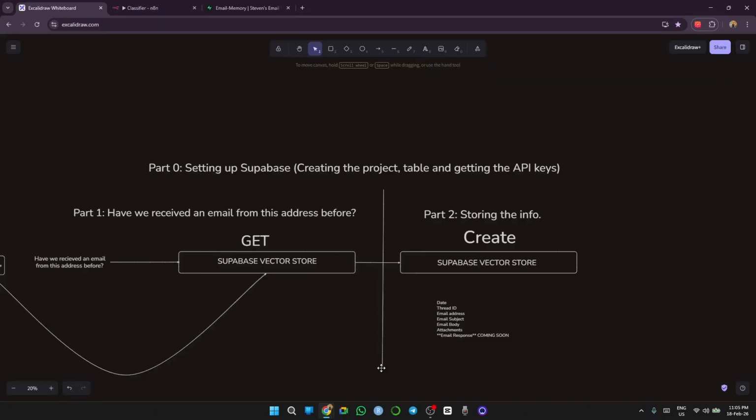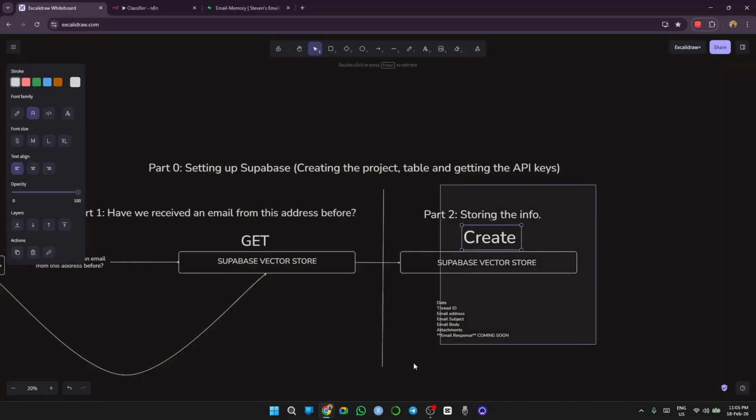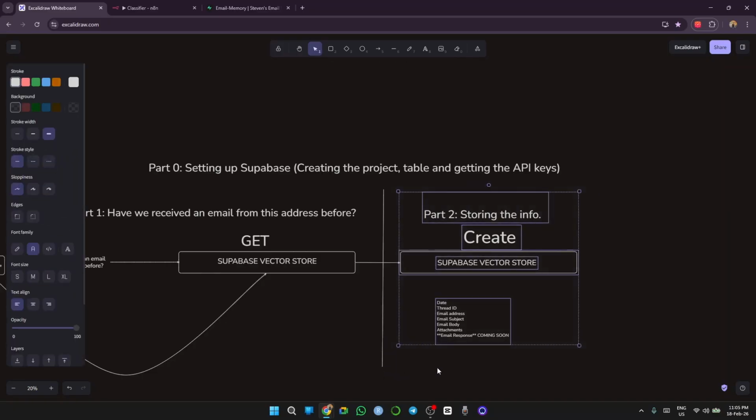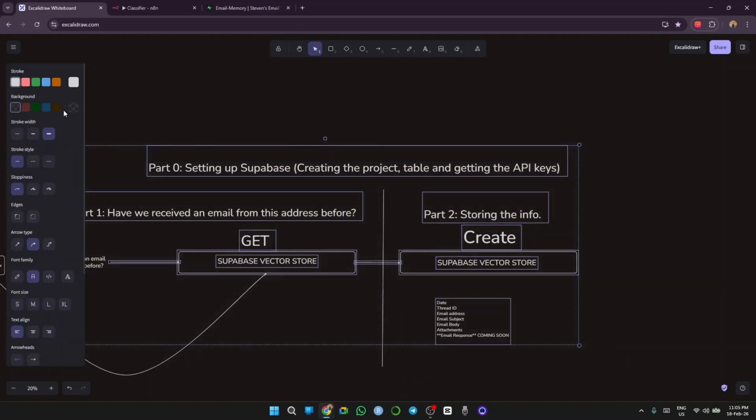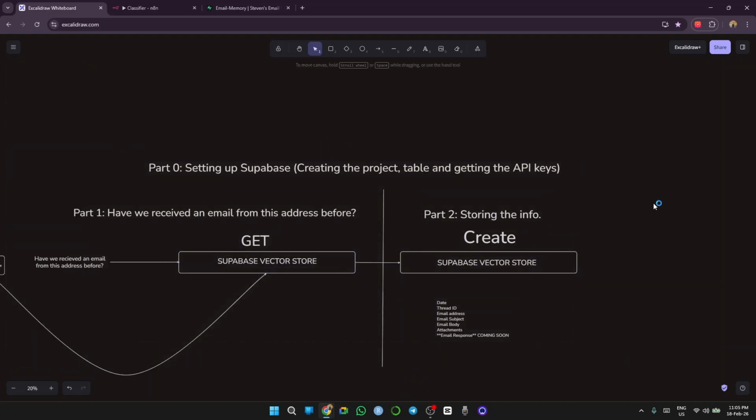And for the next 2 episodes, we'll need to work through getting the if node, that when it finds that we have actually received an email from that person before, we need to be able to extract the summary from the email and show it to the client. And we will also probably need to add an AI agent so that it can schedule meetings for you.